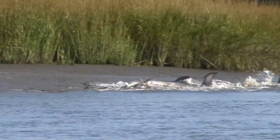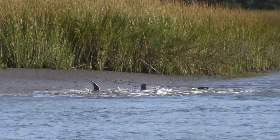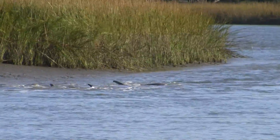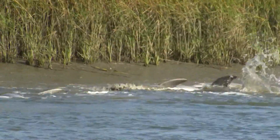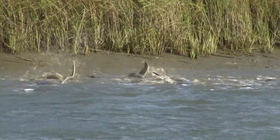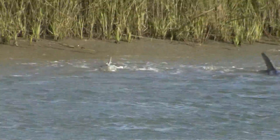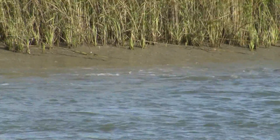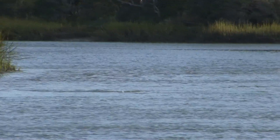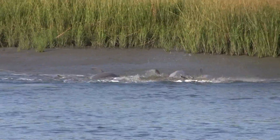What we're watching over here on the bank is a feeding technique referred to as strand feeding, and it's very rare across the east coast. Only about a 150-mile range along the east coast, encompassing this part of South Carolina and the northern coast of Georgia, is where you actually see this behavior. Dolphins are literally throwing fish out of the water onto dry land and sliding completely out of the water — always on the right side — grabbing the fish off the bank and sliding back in. Before they throw the fish out, it's a highly coordinated effort. These dolphins are actually herding the fish and concentrating them so that when they slide through the middle, they can beach as many fish as possible to feed on.